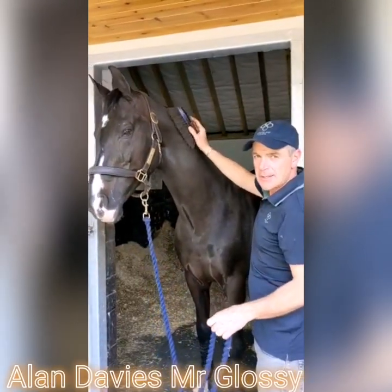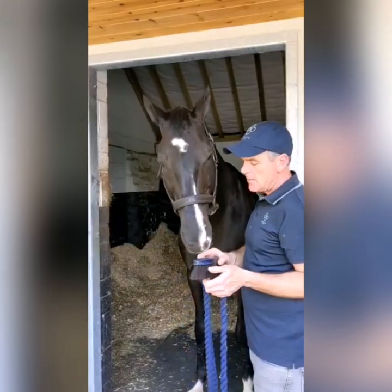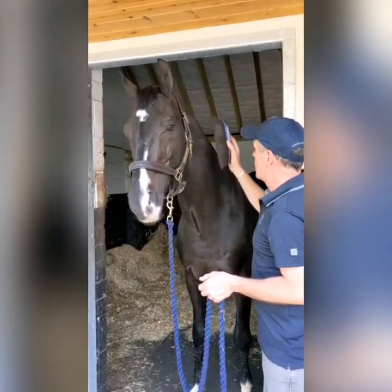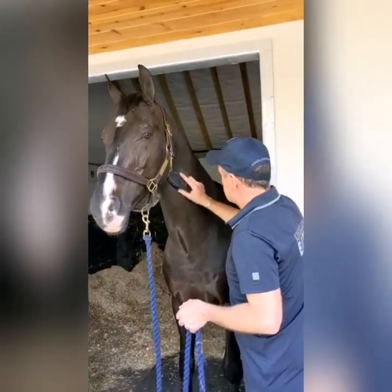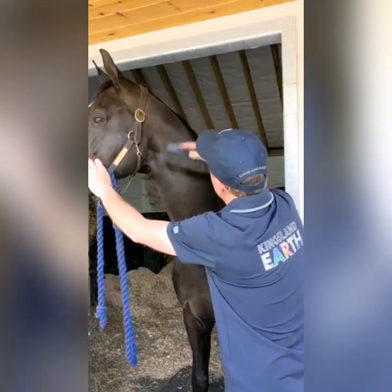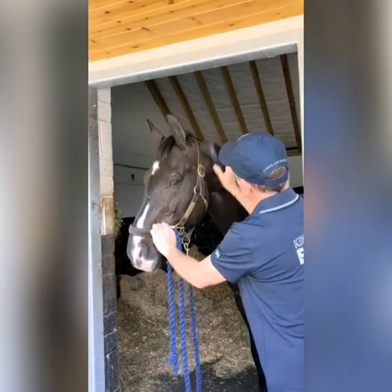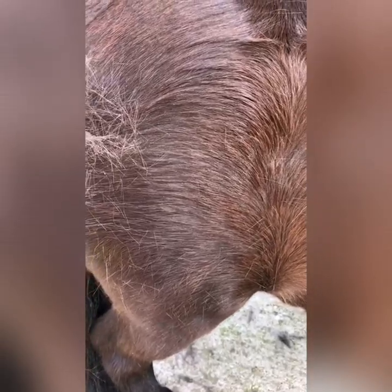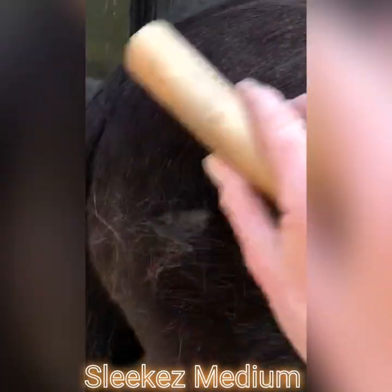Mr. Glossy, super soft, great for when they're clipped, but also super on summer coats like this. Gets in deep, really brings up the gloss, like you can see here. And the horses love it, don't you, Chips? Look at that, perfect. Saturday afternoon job.